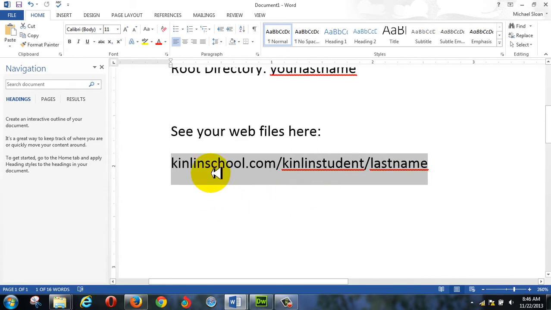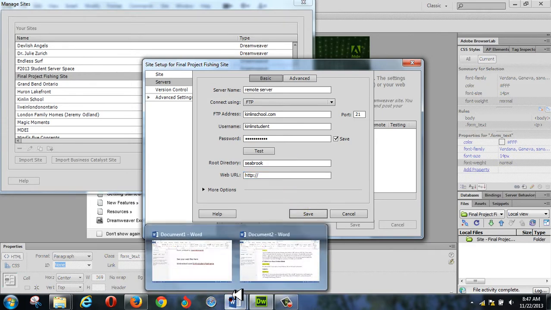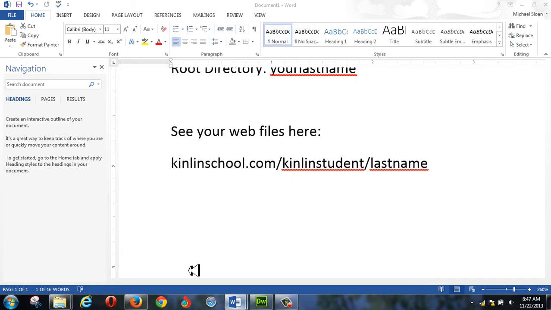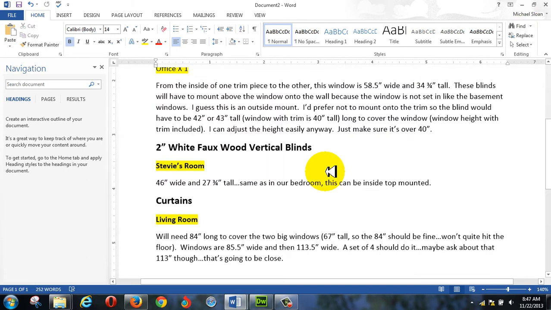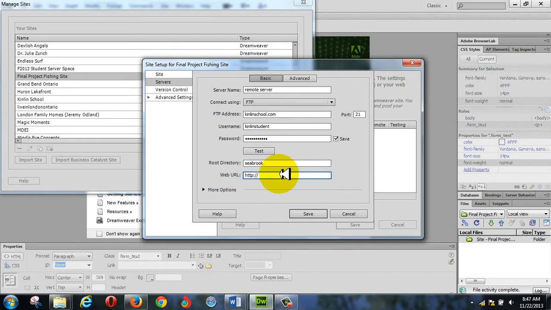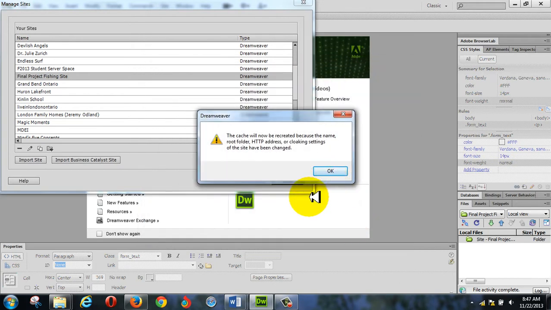This is the domain. This is the domain part of it. This is the full URL to get to your website now that you've created this connection. So if you want to put that in there, you can do that, and you just have to make sure that you change that last part to be your last name, okay? So you put that in, and that's not going to change the connection at all, and then at that point you can just hit save, okay? So you've saved the connection to your remote server.